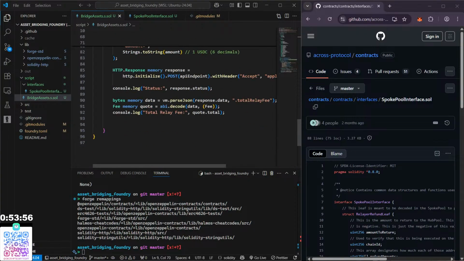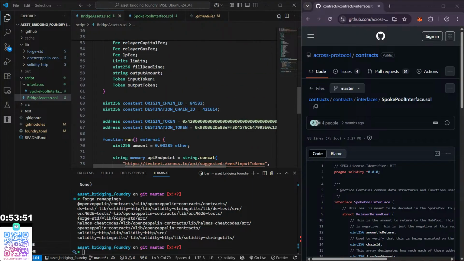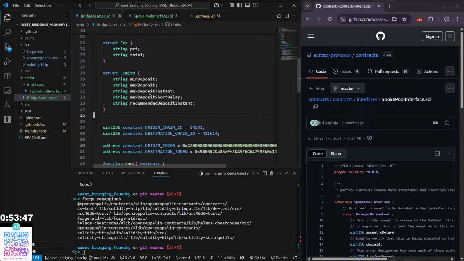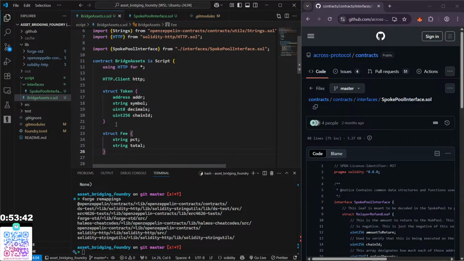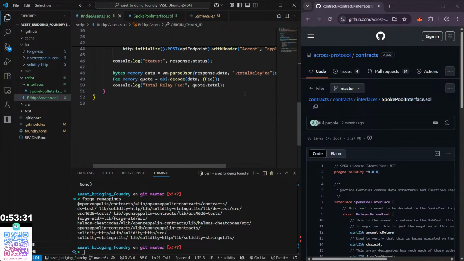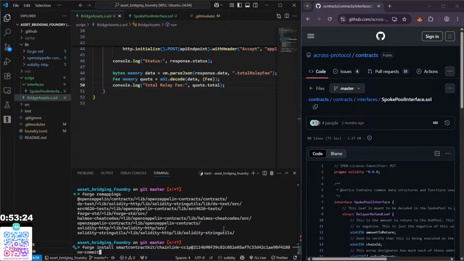Next part was, also we don't need this. I'm pretty sure we don't need that part. We don't need limits. We are not even using this. Let me check.